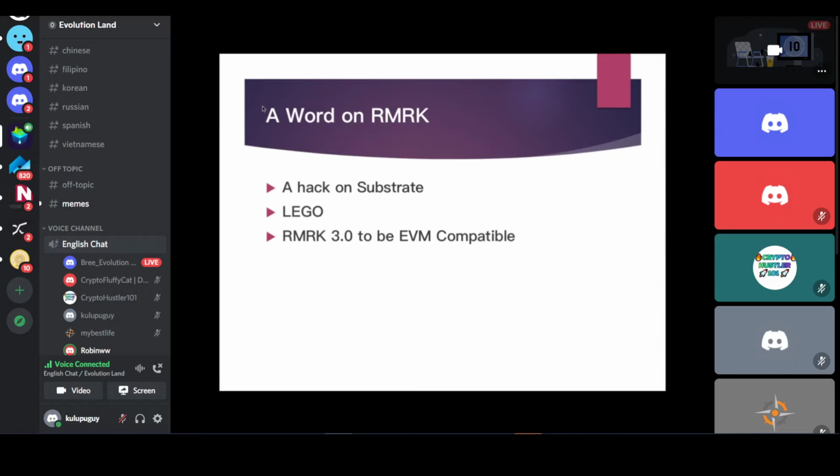And Remark also has its own advantage. It can be used as a nested NFT, which means an NFT can have multiple other NFTs, and you can interact with it. You can build a rather complicated NFT from a simple one. Yeah, that's what the Lego stands for.